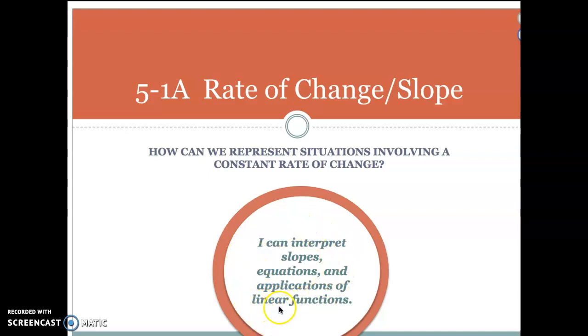So we just finished Chapter 4 and we took a look at linear and a couple of nonlinear functions. Chapter 5 and Chapter 6 are going to capture the essence and the ins and outs and the nitty-gritty details of all of those linear functions. We cannot get into that, however, until we take a look at constant rate of change or slope with lesson 5.1.